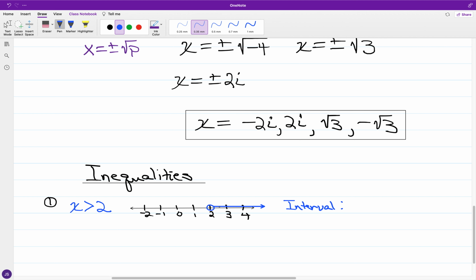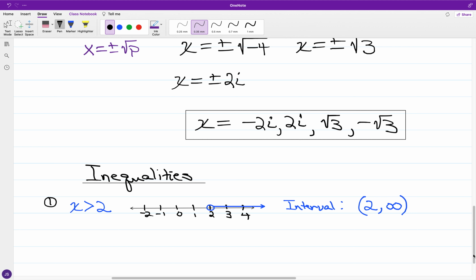For the interval notation, we're going past 2, and notice the ray going out to the right, so we're going out past 4, perhaps past 5, and never ceasing. It's going non-stop, and the upper limit is what is regarded as positive infinity. For the groupings, 2 is not included, so we have a parenthesis around it. Infinity is boundless, it's never going to come to a stopping point, so that stays in parentheses. Anything that's a stopping point and is included is going to be bracketed.